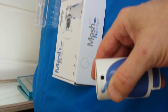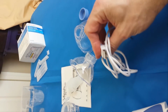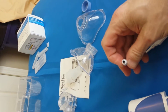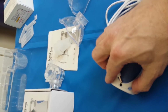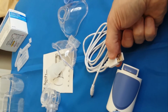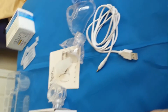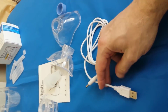Now the USB is a little 5-volt cable. One end is the standard rectangular USB plug. The other is the small round plug. When using the USB, what you would do is insert this in here and then this into a USB power adapter. Same thing that's used for micro USB adapters for your phone, your Kindle.